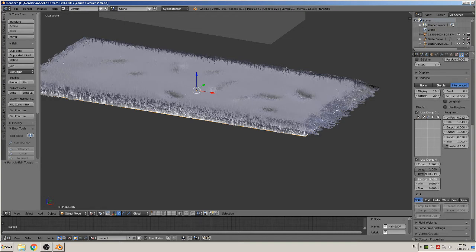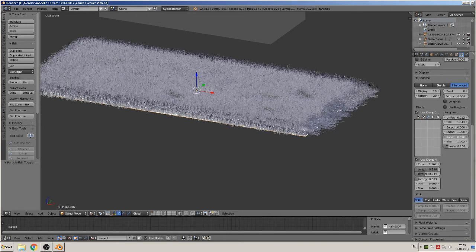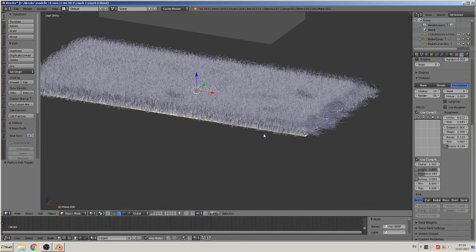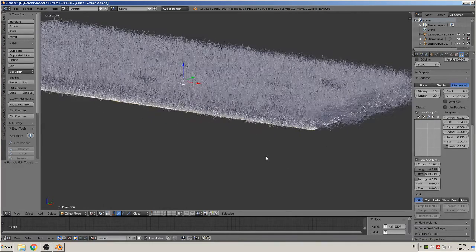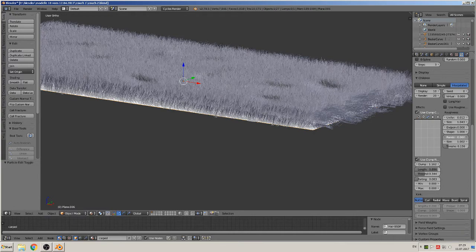So we played with that parting, we play a little bit with that, then the strength there, and we should have more random. So you see what happens when we get it too high, it is too fluffy there, and it's too much for a carpet. So we bring it a little bit back, so it is not such a huge difference.